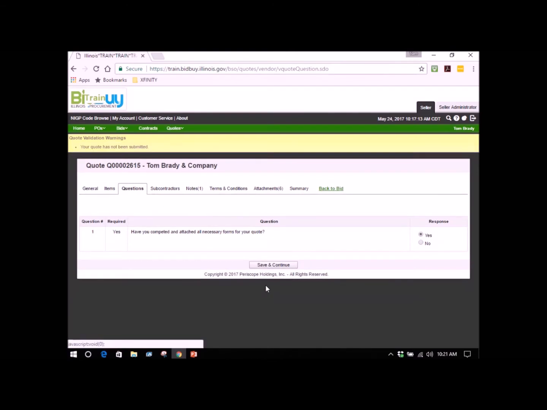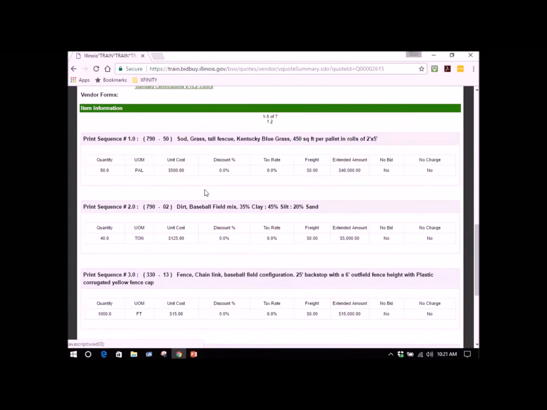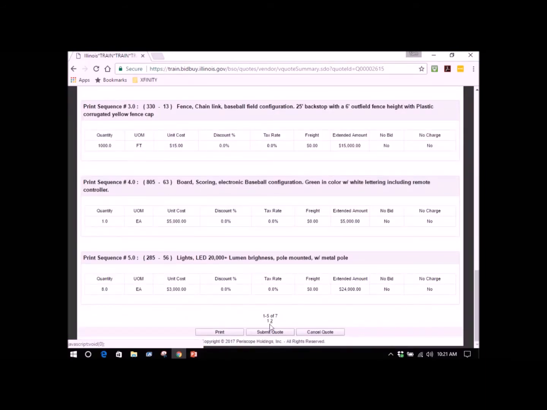Once all questions have been answered and there are no more validation errors at the top of the screen, you will want to scroll to the bottom of the screen on the Summary tab and click Submit Quote.